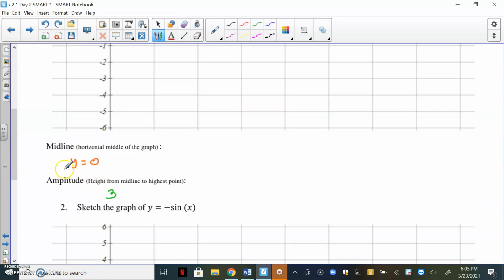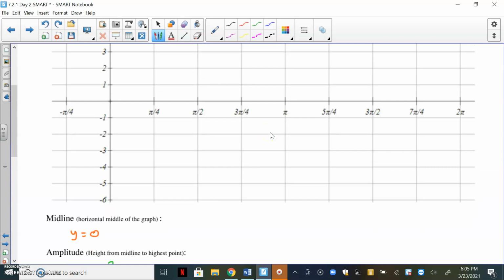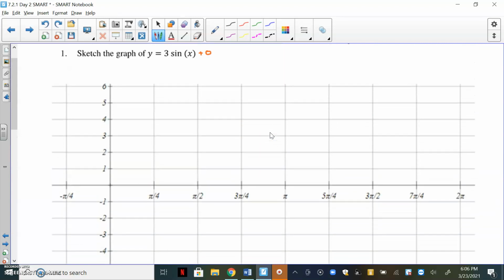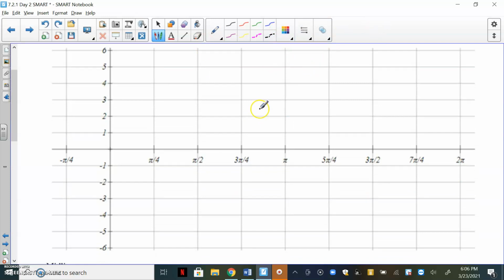Do not forget that y equals, otherwise it's not an equation and it will not count. Okay, once you have this, you are in pretty good shape to graph. For some people, it can be helpful to graph the parent function first, just so you have something to look at. And if that's you, I will show you how you can go about doing that.